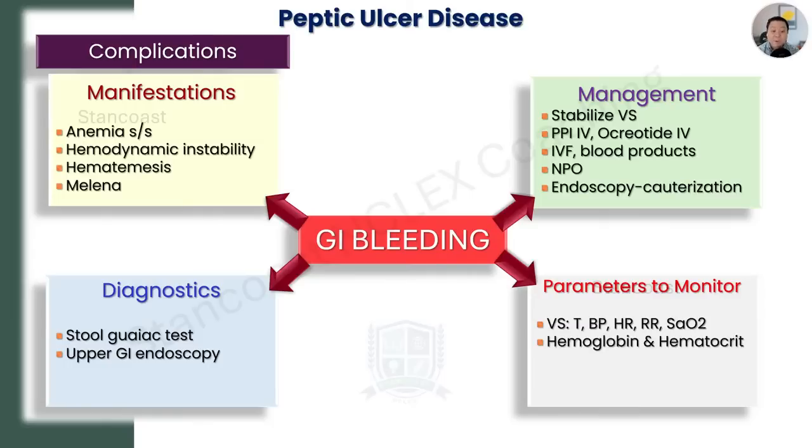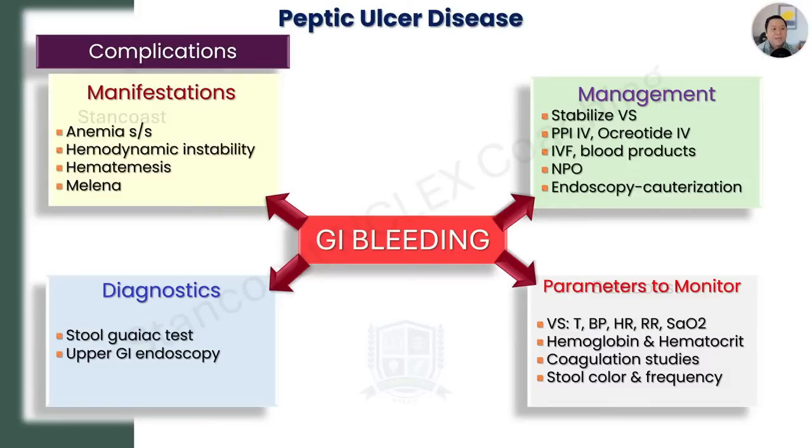Now, hemoglobin and hematocrit levels need to be checked as well, especially coagulation studies, to assess any blood loss and also to check for the patient's response to the treatment. Now, we also need to watch for the color, the consistency, and the frequency of the patient's stool, to evaluate ongoing blood loss and also to check for the effectiveness of the treatment that we are providing to the patient.